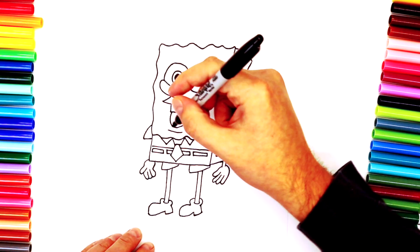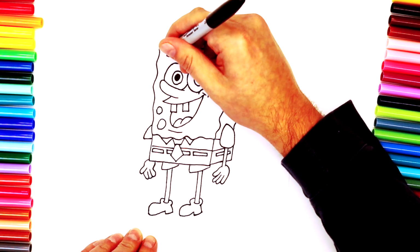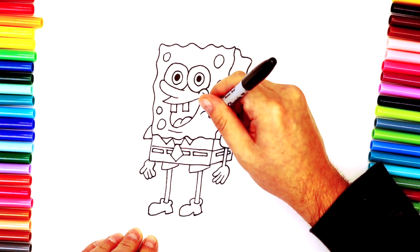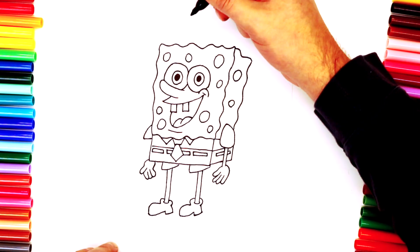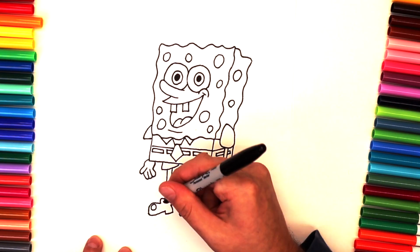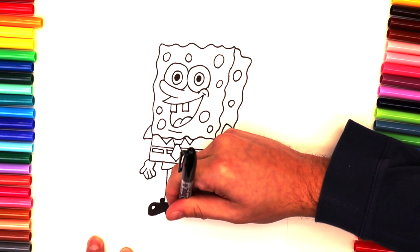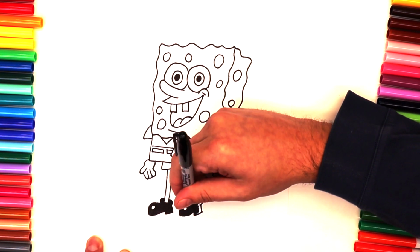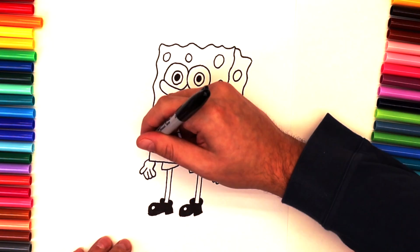We are almost done. But I was forgetting a pretty important detail. He is a sponge after all. Now at the front of each shoe you can add a circle and then color in around it black. Now is also a good time to color in his belt and to give him his 3 signature eyelashes above each eye.